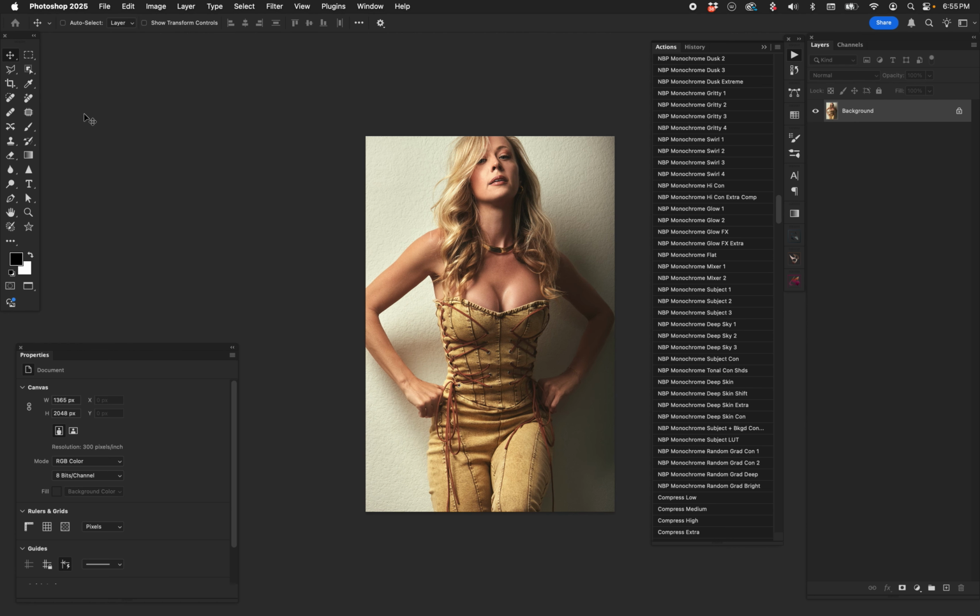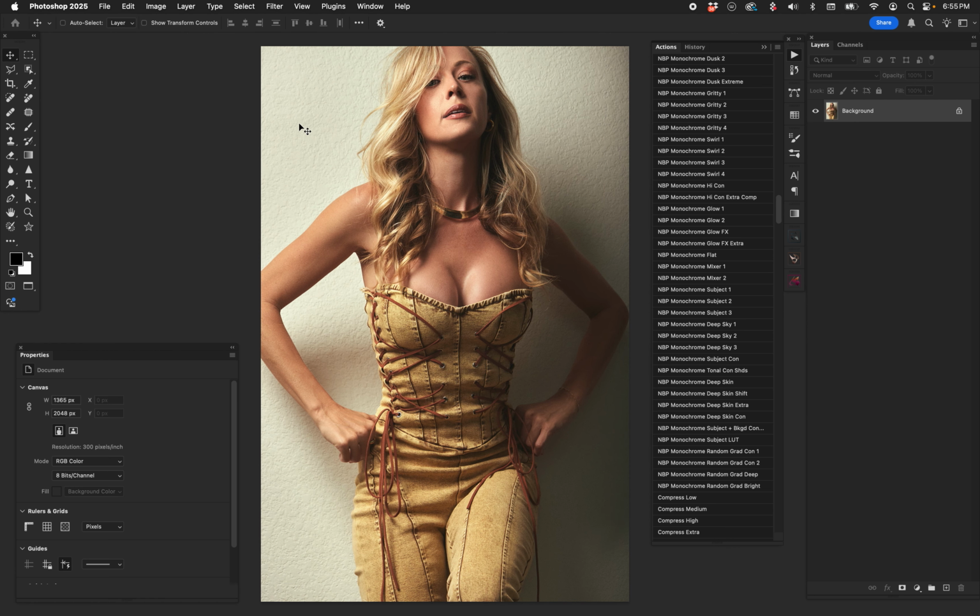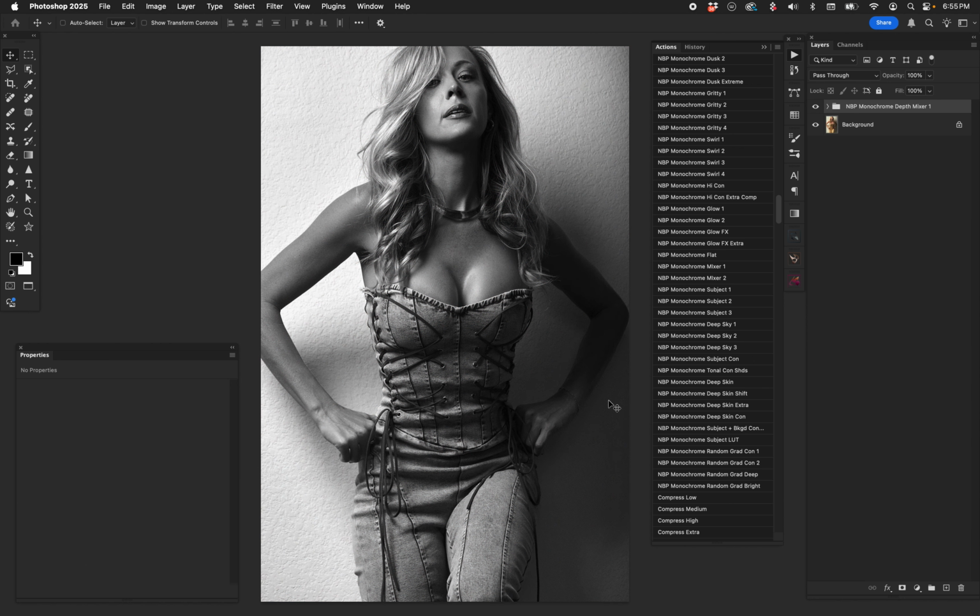Okay, what about this shot? It's just kind of a studio-ish portrait in a house that I did. Okay, how about let's see here, monochrome mixer 1. Let's see what that does. Ooh, look at that. Added a lot of depth and deep shadows into the shot, made up of multiple layers. You can turn on and off the contrast booster. You can turn it on and off the compressor, all kinds of things. There's an autocon in there that you can turn on and off or scale back the opacity.